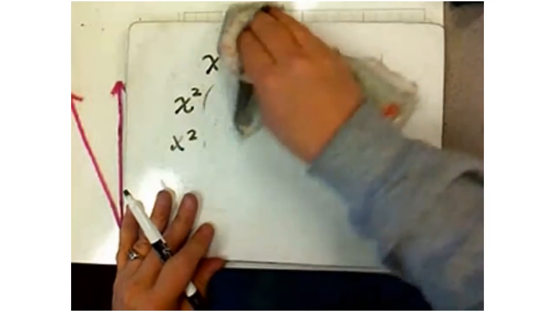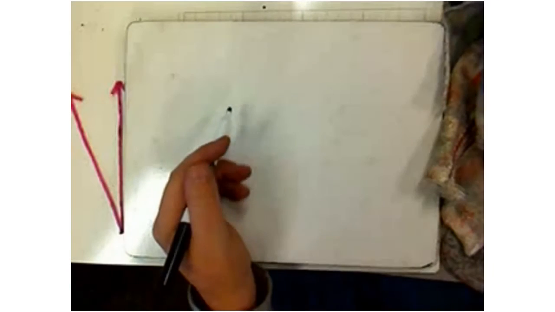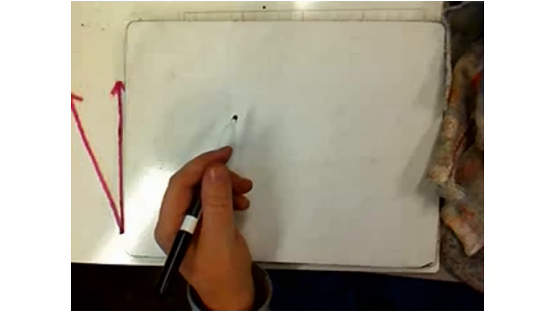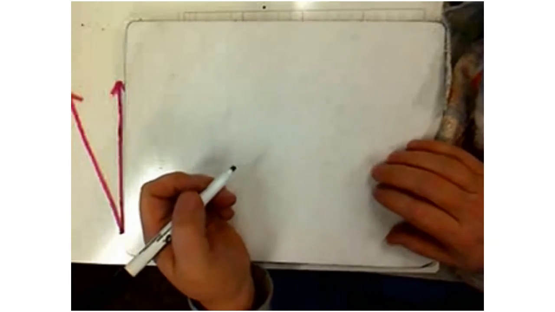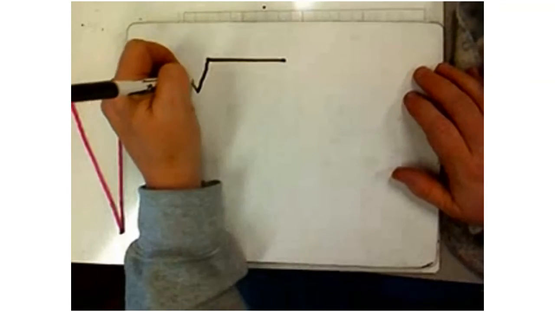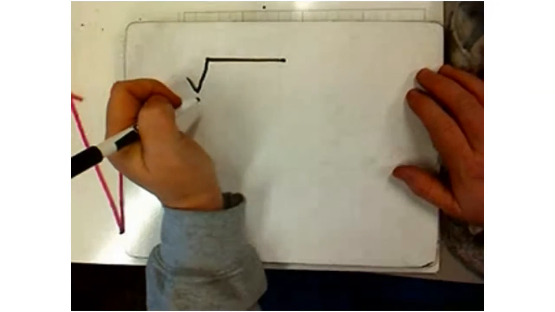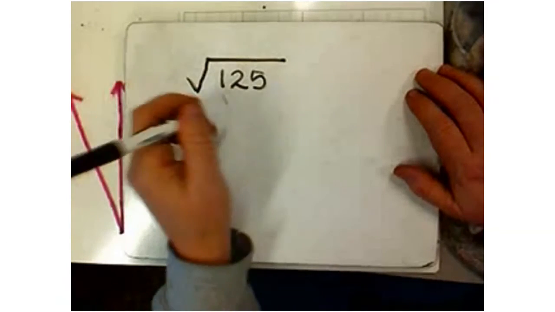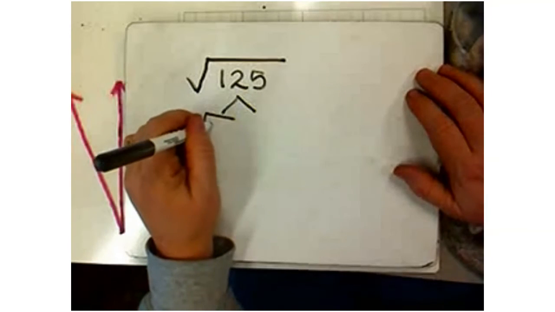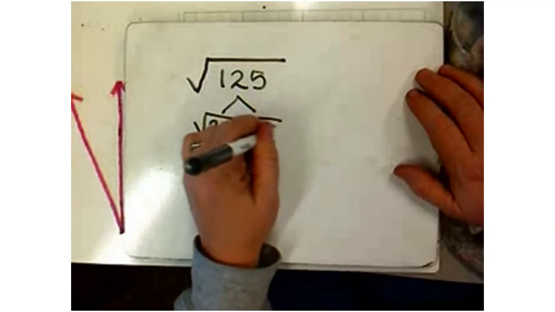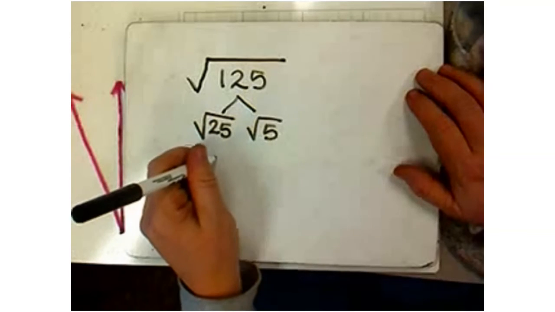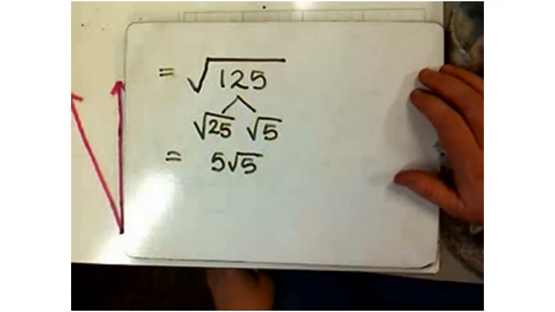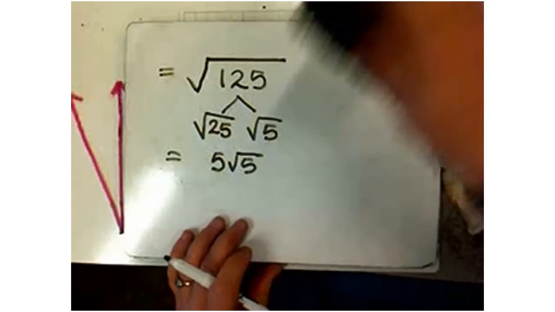So use all those tools of factoring to make your way through the problems in regards to factoring completely. Simplifying radicals. Just remember, a radical can be broken up into their quote-unquote factors. So like square root of 125, you could break that down into square root of 25 times square root of 5. So the square root of 25 is 5, so that would be 5 square root of 5 is going to be the simplified form of the square root of 125. So you're going to break those down.